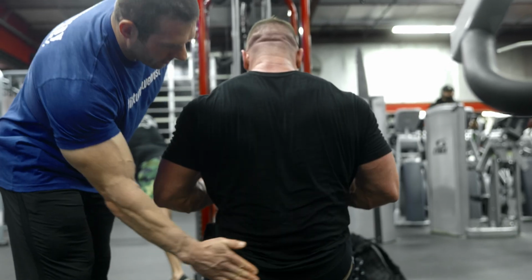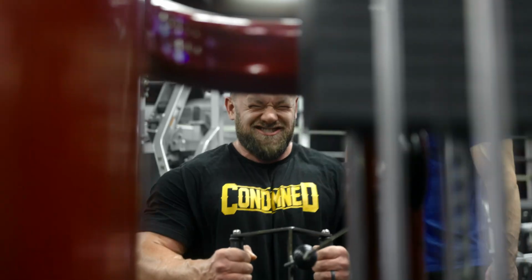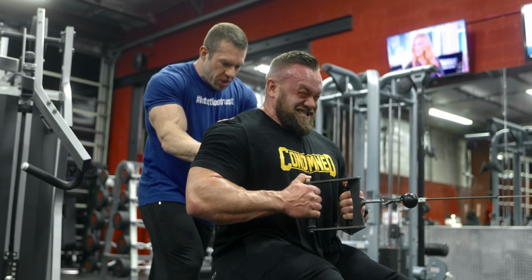Now, back training is one of those movements that you can get from just about any angle. From the back, you can see the muscles working. From the side, you can see the lats as well as the arms working. And then shots from the front, you'll be able to see facial expressions, thus illustrating intensity in the video.